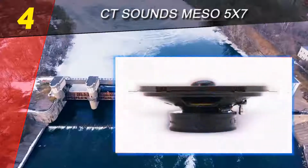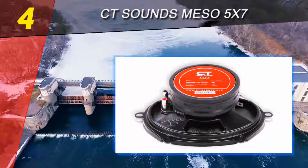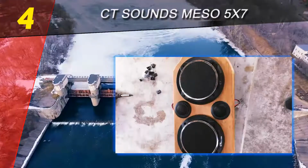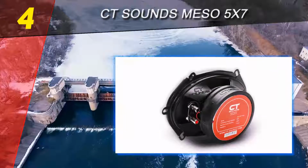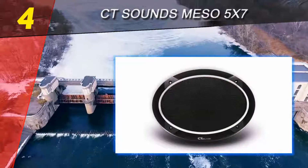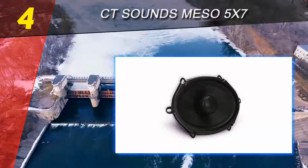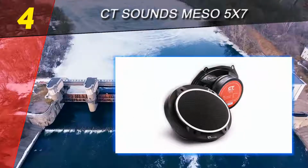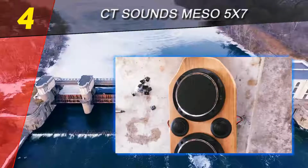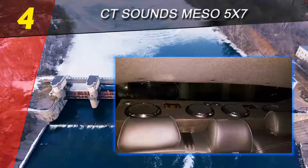This coaxial speaker brings mid-range goodness that combines 2 tweeters with 2 woofers and protection grills to boot. The whole shebang is fairly inexpensive, and while the quality isn't component level, the composition of these speakers suggests durability and all-around reliability. Power consumption sits at 150 watts RMS and 300 watts max, meaning it'll sustain higher outputs better than many of the other offerings on our list today. There's not much else that's featured here. It's a basic set of easy-to-install speakers that are stylish and priced well for a solid audio experience.